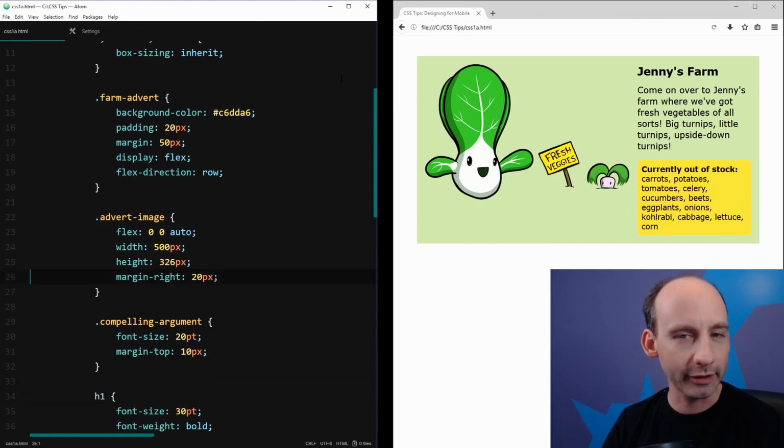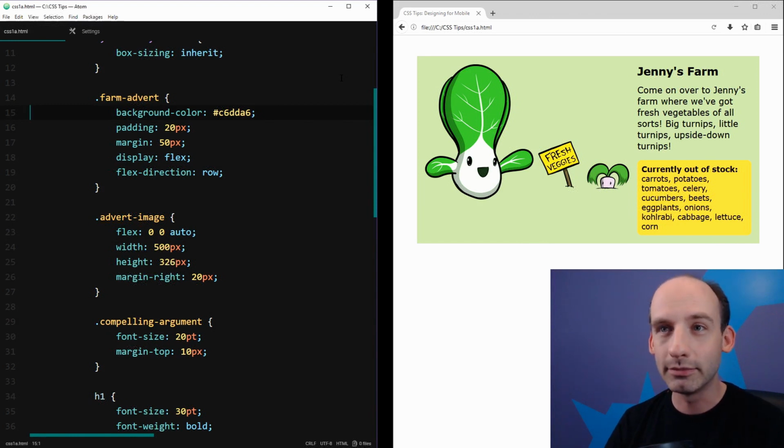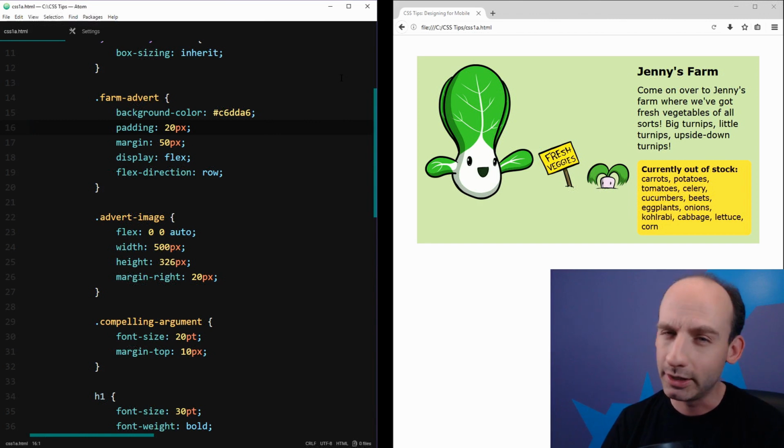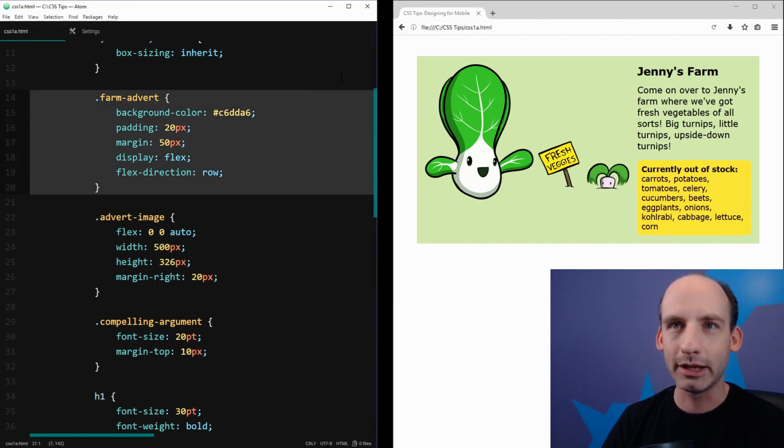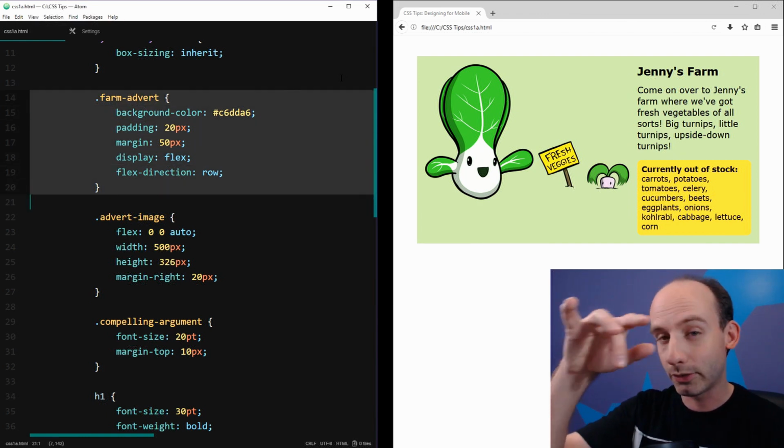And I'm using Flexbox, so I'm not going to cover Flexbox in this tutorial. I will in another one, but what it does is it allows me to put two things side by side. Usually you would use floating layouts, but I don't want to do that because floats are very messy, and Flex is just amazing. So I will do a tutorial on Flex, but for this one, no. So the advert is the main box, and I'm saying it's flexing in a row, so that's horizontally.